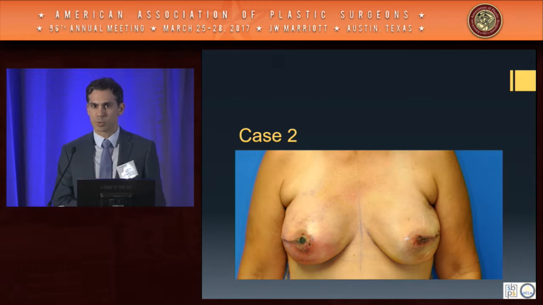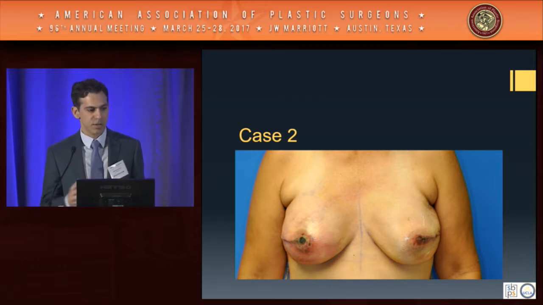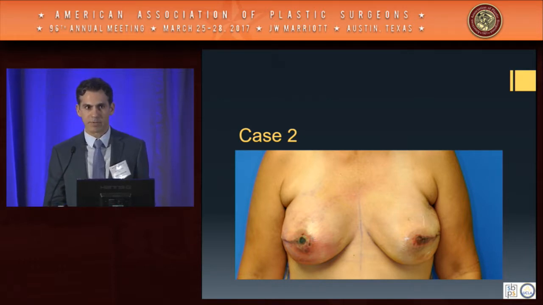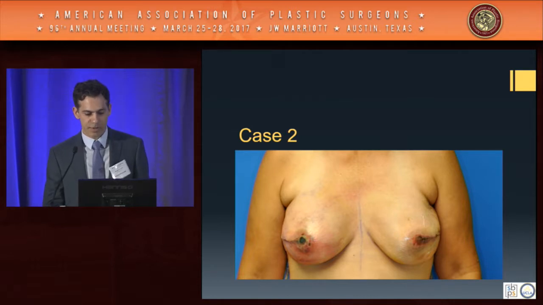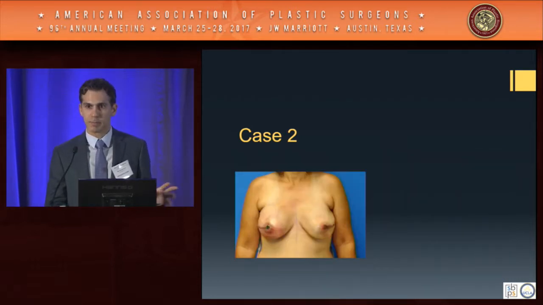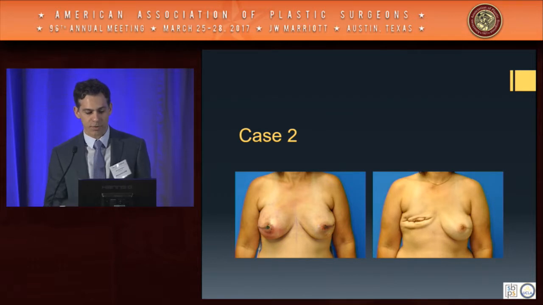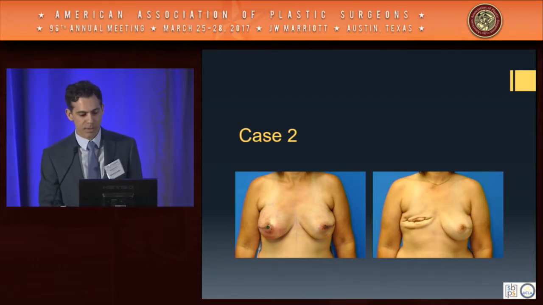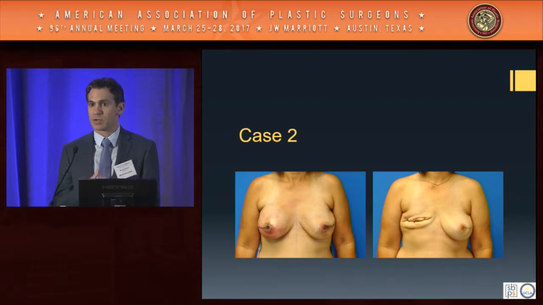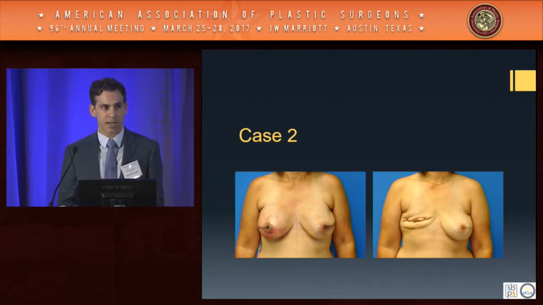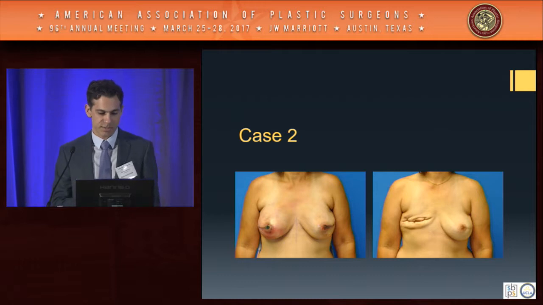So same situation, we got her into the hospital, gave her IV antibiotics, her erythema got better, but she ended up developing a little bit of dehiscence along her incision, had some debridements, and then eventually ended up in a very different and bad place with loss of her reconstruction. So quite a devastating complication and something that we'd like to avoid or at least reduce as much as we can for all of us to have less stress and to have better outcomes.